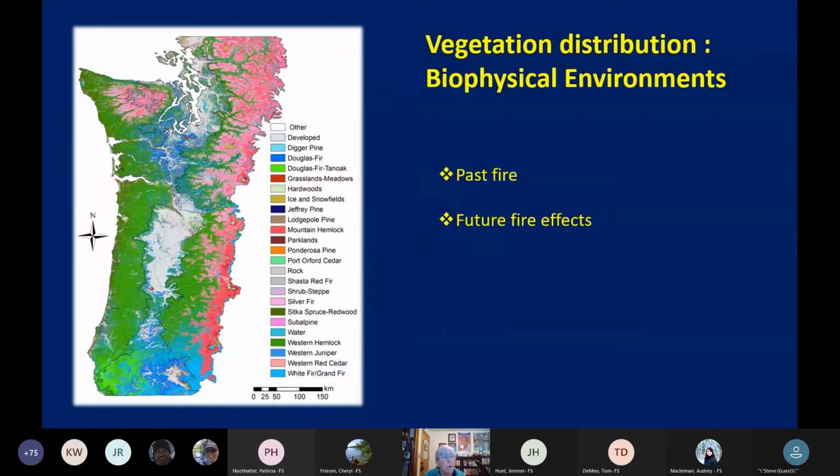So knowing what we know about plants and their adaptation traits, and that they make plant communities, it makes a lot of sense that we would want to know something about how those communities are distributed in space and time, because that'll give us information not only on how they've interacted with past fire, but also give us some predictive power in terms of how they may interact with current and even future fire.